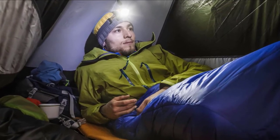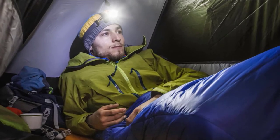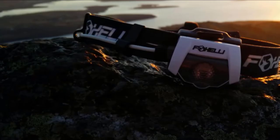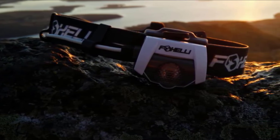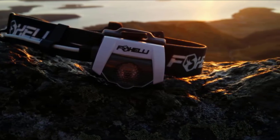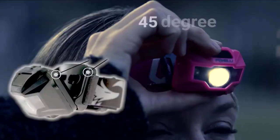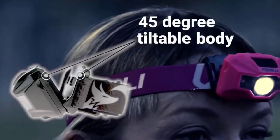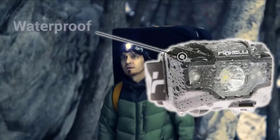At 0.3 pounds, this headlamp is very light and compact enough to fit your pocket. Unlike bulky models that use a plastic or metal head mount, it uses a comfortable elastic band. For the hunt, you get 5 different light modes for different situations — white and red lights. The white LED has 3 settings: high, low, and strobe. The high and strobe settings are designed to disorientate your prey for easy picking.